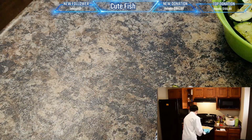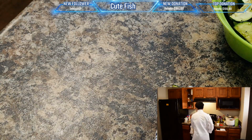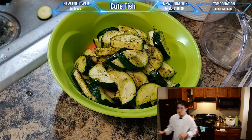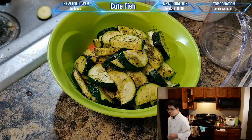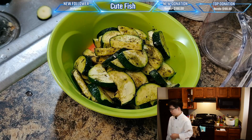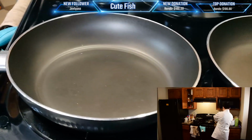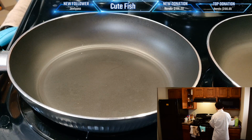Just going back in. Top rack. For a little bit of time. And then we have our wonderful zucchini and tomato mixture here. All right, so while that's doing for about 6 minutes, that'll be 7:47, we can do the butter and flour and everything else over here. Here we go.